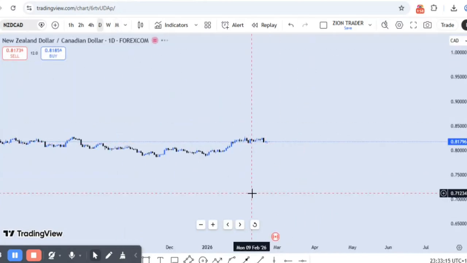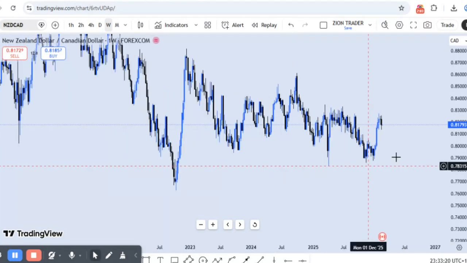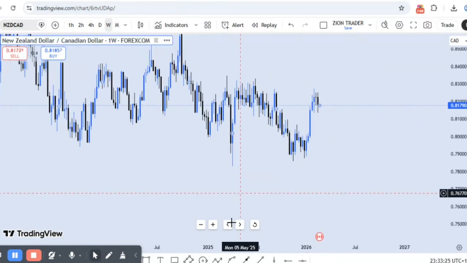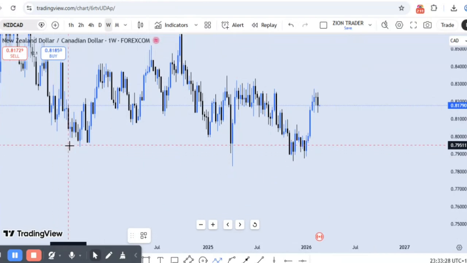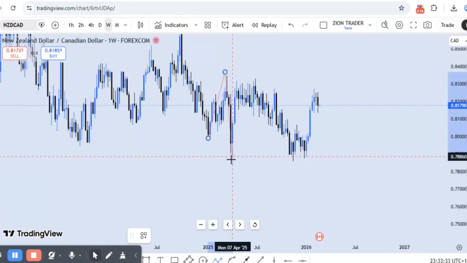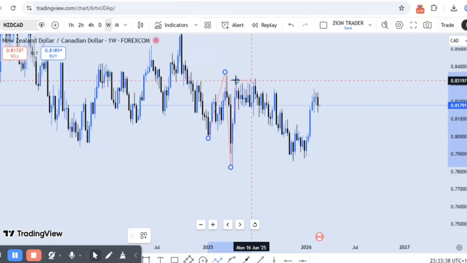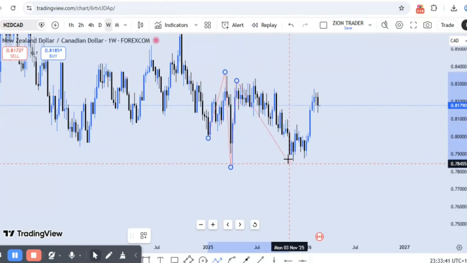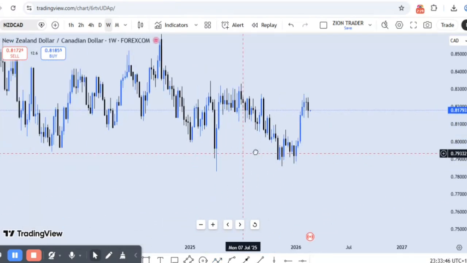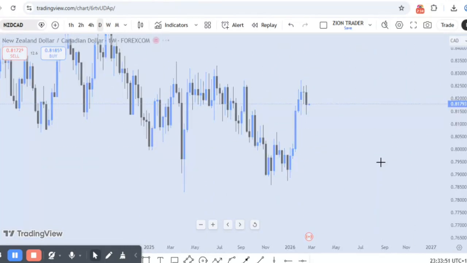Let's look at the weekly time frame first and see if the structures are aligning with the monthly time frame structure. Looking at the weekly time frame, we can see a sweep here, not really a major break, but then the market retraced back and is reacting off this level. Since price is reacting off this level, it most likely will come down here again. Seeing that the weekly and monthly time frames are aligned, let's go to the daily time frame to look for setups.